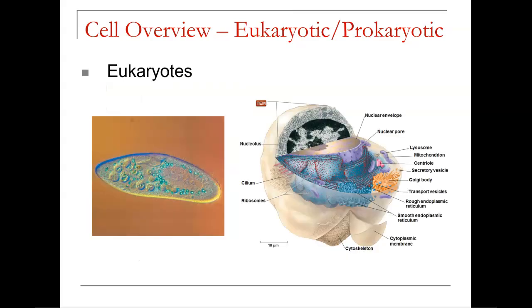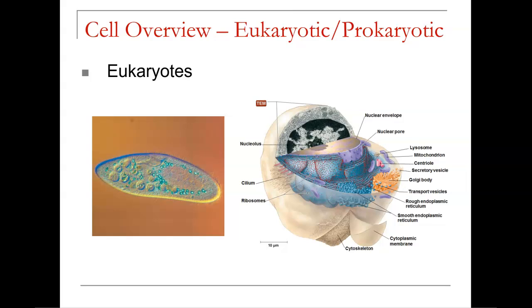When talking about cells, you can have 2 different types. You can have what we refer to as a eukaryotic cell or a prokaryotic cell. So we're going to cover the eukaryotic cells first. The eukaryotes are fairly large for cells, anywhere from 10 to 100 micrometers in diameter. They'll contain 1 or more true nuclei, each surrounded by a nuclear envelope, or you could say a nuclear membrane.